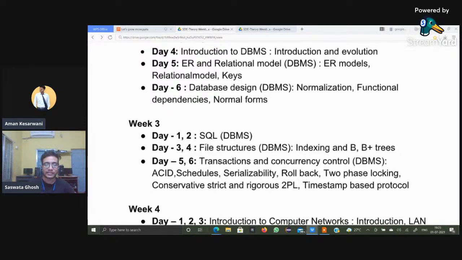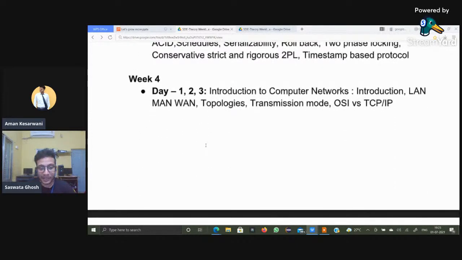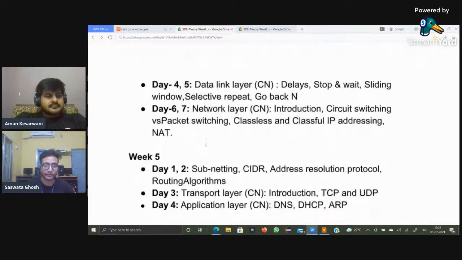Okay. Next, computer networks. For the computer networks part, I will be learning about it in the third year. It's my subject, so I can't say many things about it. But yeah, it's the same thing. Like the core subjects, you should know every single part about computer networks, like how networking happens, LAN, WAN, and every small thing.